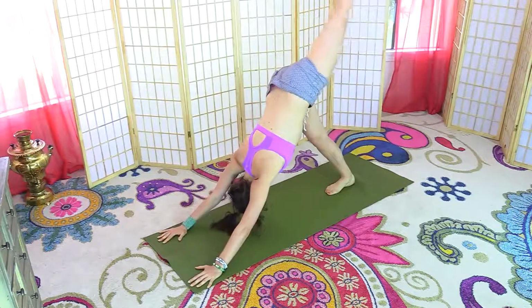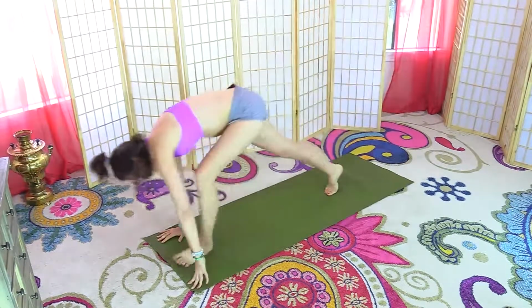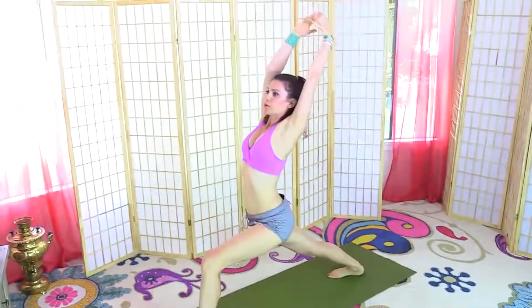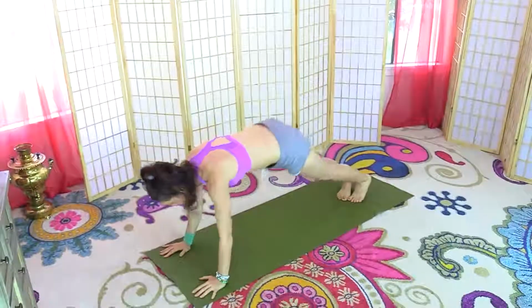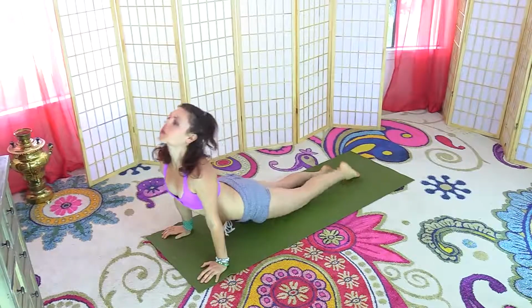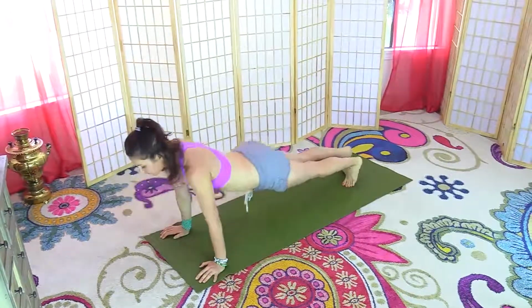Inhale, the left leg up. Step it through. Inhale up. Warrior one. Exhale down. Chaturanga. Up dog. Chaturanga. Down dog.